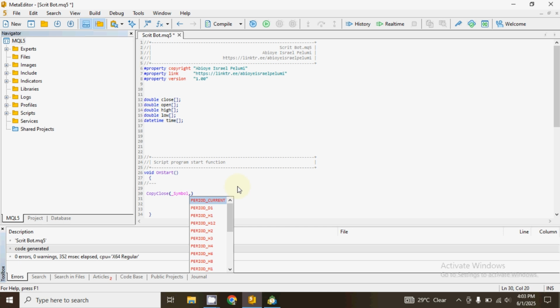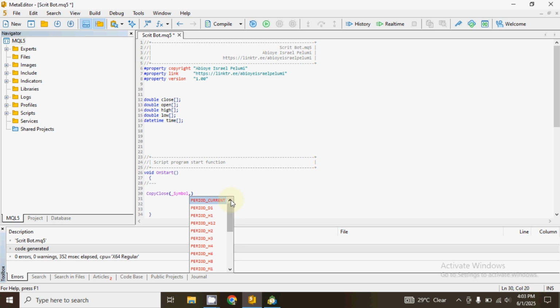Now the next option is saying what time frame. The close price of a 1 hour time frame is different from the close price of a 5 minute time frame. Now the next option is saying what time frame do you want to copy. Let's say if you use PERIOD_D1, it means the daily candle. PERIOD_H1, the 1 hour time frame, and so on. You see, we have different time frames.